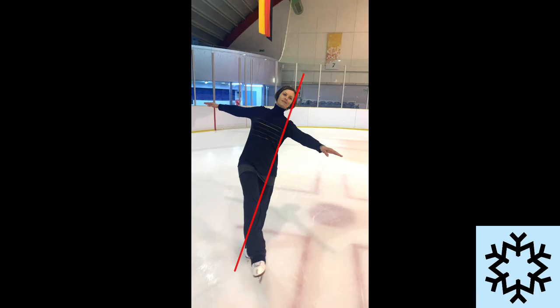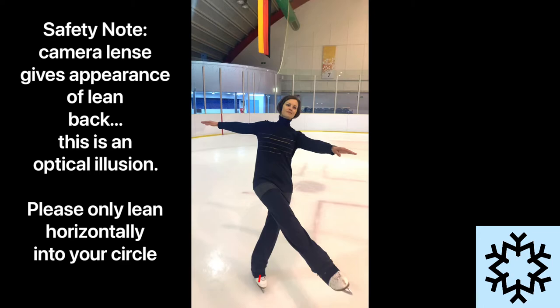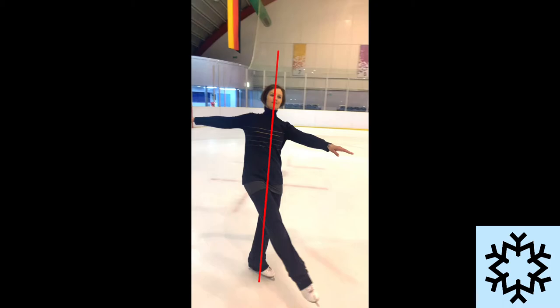Having reached our three endpoints — the completion of check through twisting, the peak of the swing, and the optimum lean — we now coordinate the return to centre balance point with the descent of the free leg, the unscrewing motion of our core, and the sway of the body weight away from our first circle.